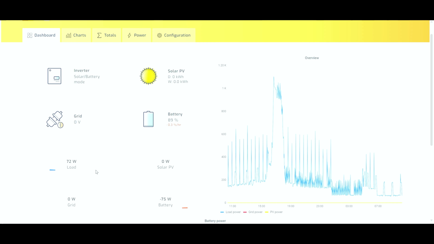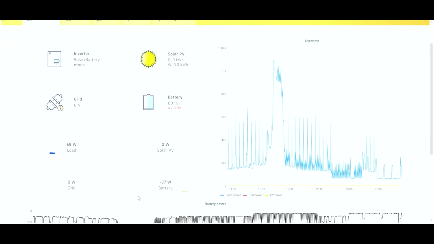It is showing that at this instant, it is supplying about 70 watts of AC to the system. That's not DC, that's AC that it's supplying. Of course, no solar is coming in, no grid's coming in, and it's pulling about 30 something watts from the battery. If I had solar and grid on there, then the blue line would be the AC that it's supplying. The red line would be how much of that's coming in from the grid connect, and the yellow line, that doesn't exist, well, it's down here, would be how much is coming in from the PV, from the solar. And you can see it there.